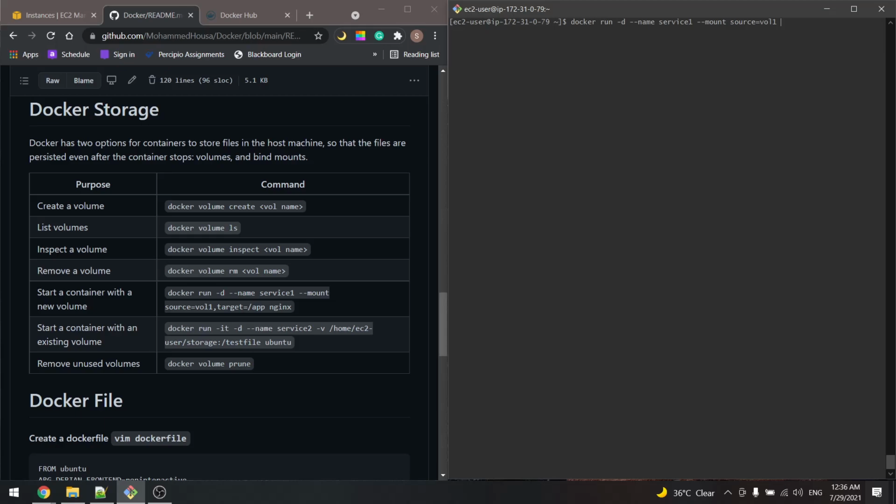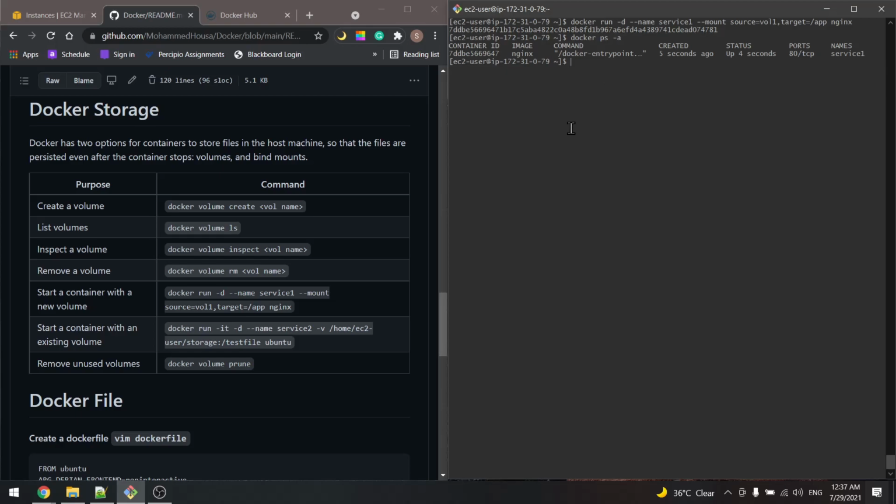And then we can specify the target. The target will be app, and we have to base it on an image, so we will base it on nginx. Now if we do docker ps -a, we see that we have this container, the container name is service1. It's based on the nginx image, and it's been up for 4 seconds.